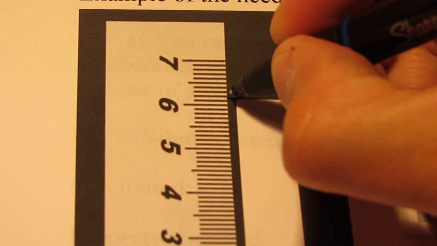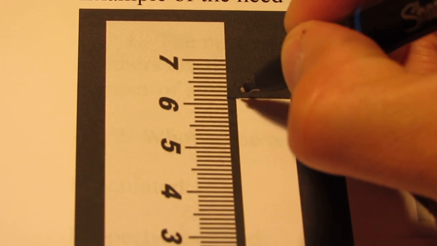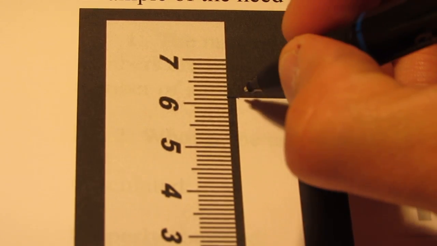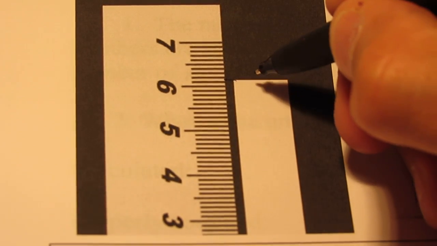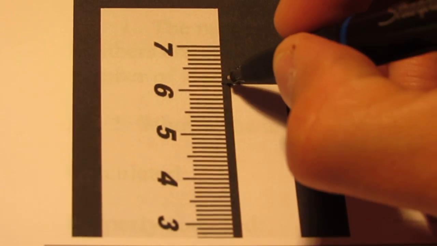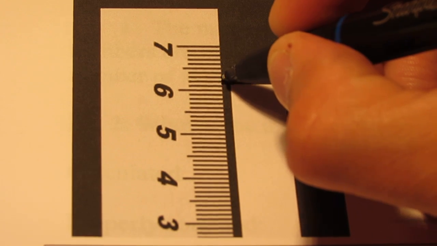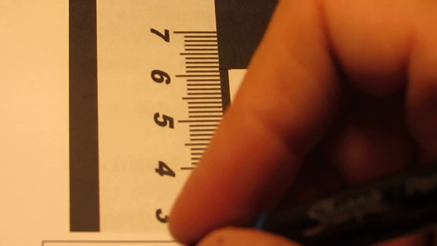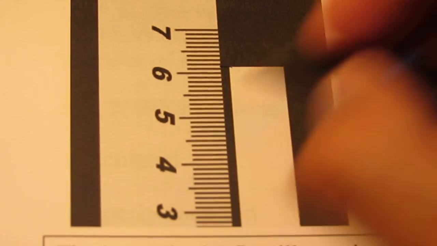Now, I know it's between six point one and six point two. So, I'm going to estimate one digit. So, I'm going to say six point one five centimeters would be the length of that white bar. I can't estimate anything past that, that five right there. I know it's between six point one and six point two. So, I'm certain about the six, and I'm certain about the one, and I can have one digit that is an estimated digit, and only one estimated digit.